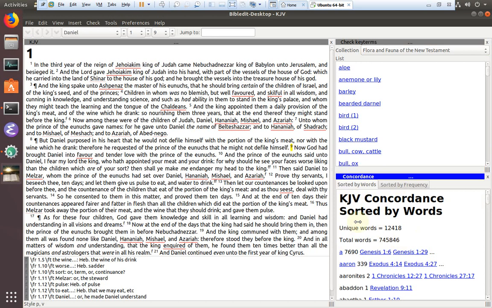For the King James, we do a couple of special things. We recognize when there are possessive forms, and we count those as part of the root word. So the word Paul with an apostrophe S is counted the same as the word Paul. And then below those total or summary statistics, you see all the words.